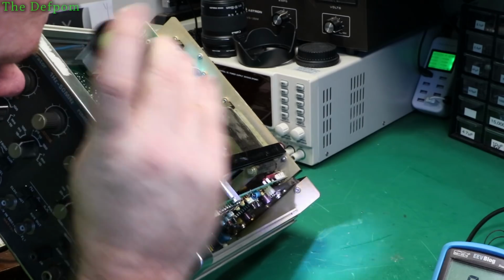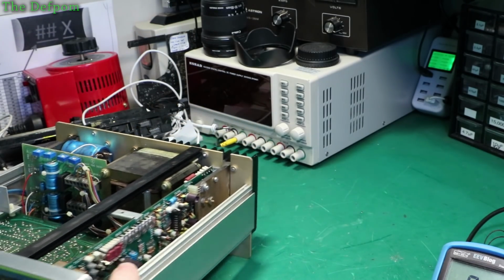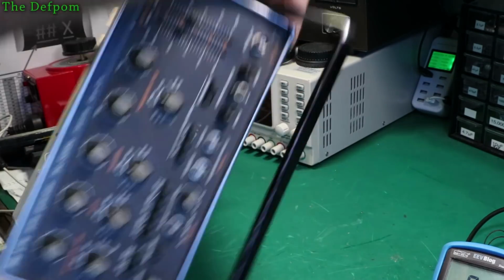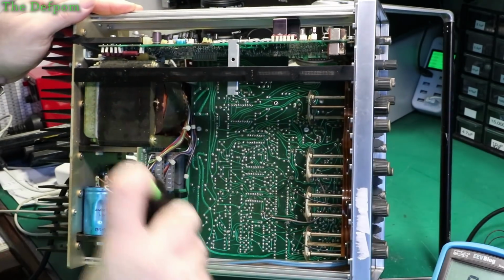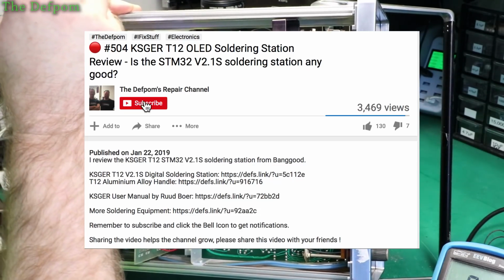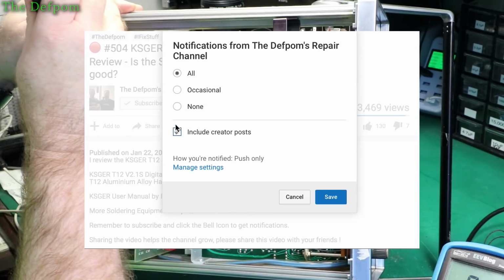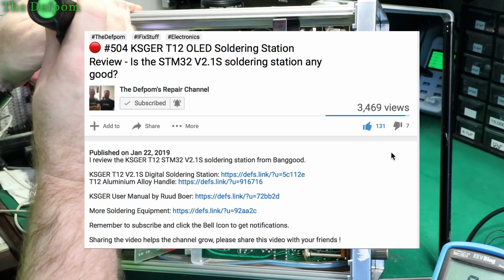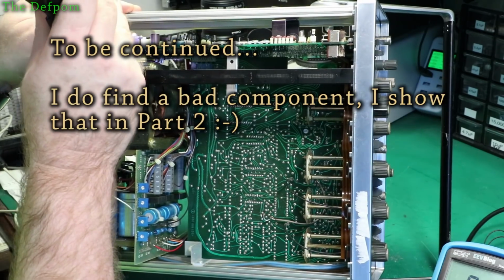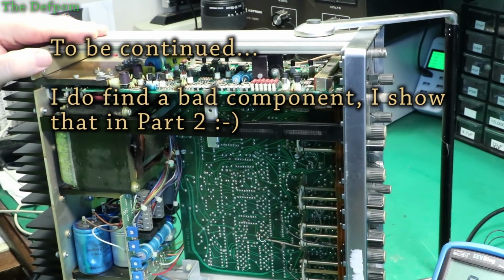There's not, at least not on that side of the board. So it might be sandwiched in between the heatsink. Oh yeah, there's legs there. Yeah, there are transistors. Well, that explains why I wasn't measuring the right things, because I was actually not measuring that part at all, I was measuring the circuit board. Okay.